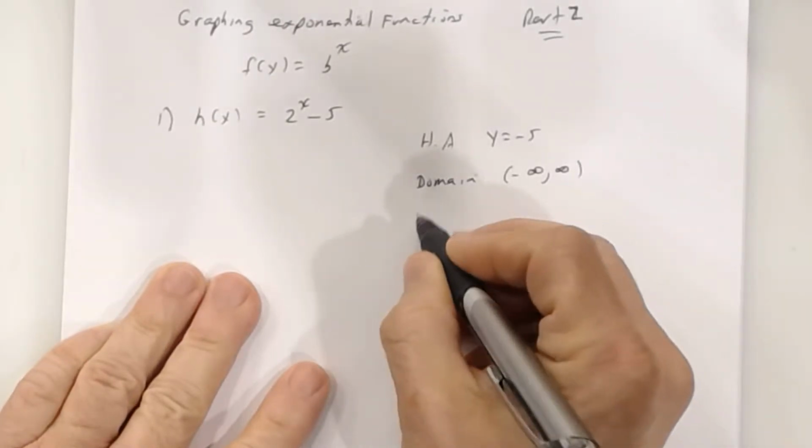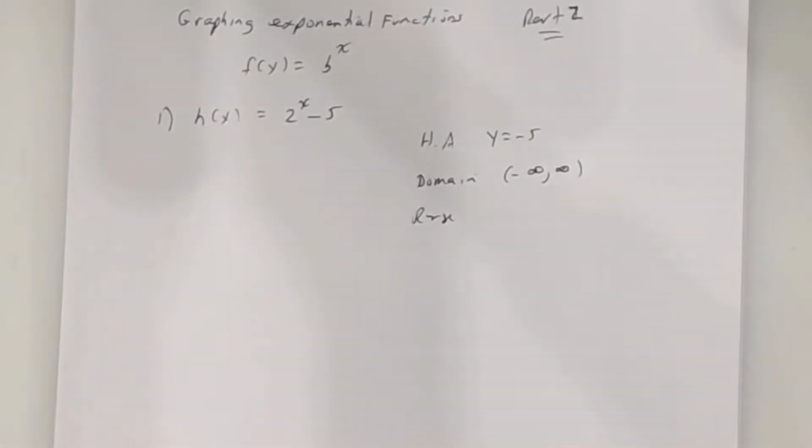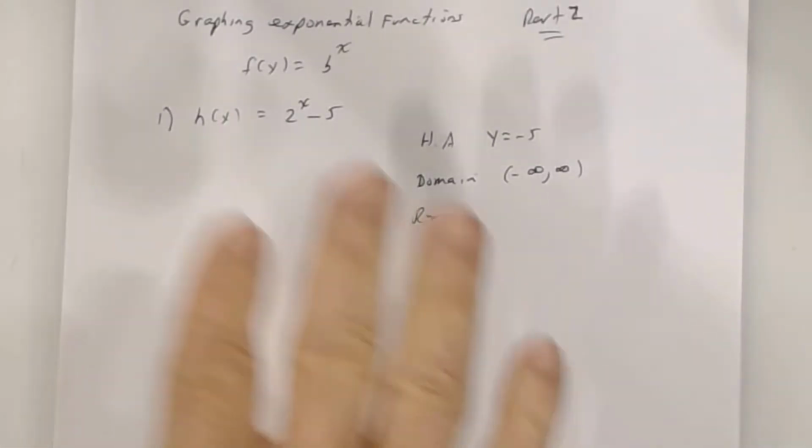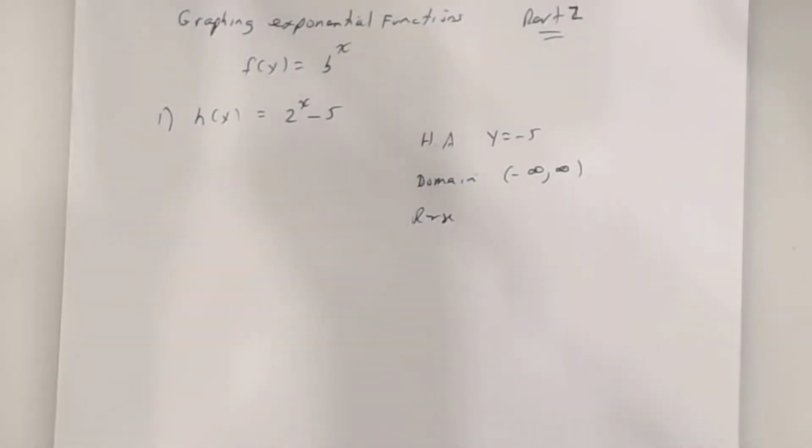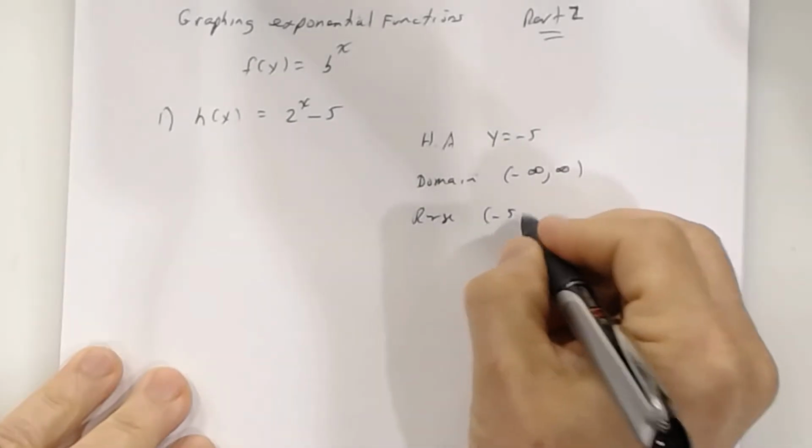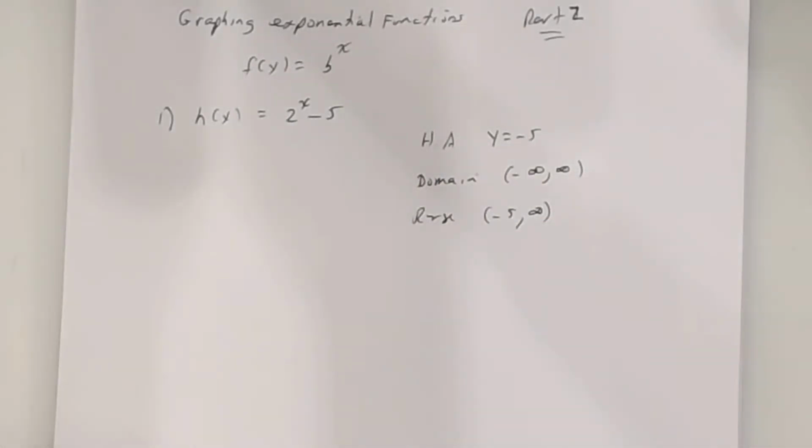Now, to find the range, you probably already know it based on what we talked about yesterday. But remember, we also mentioned yesterday, are all the graphs of exponential functions going to be above the horizontal asymptote? No. There will be situations where it will be below. Right now, they're going to be above. So if I'm telling you they're above, can you tell me what the range is? Negative 5 to infinity, with a parenthesis. If you couldn't tell me that, then when we graph it, look at the graph and you'll see that it is negative 5 to infinity. All right, so let's graph this one. Now, here's how you're going to graph it.